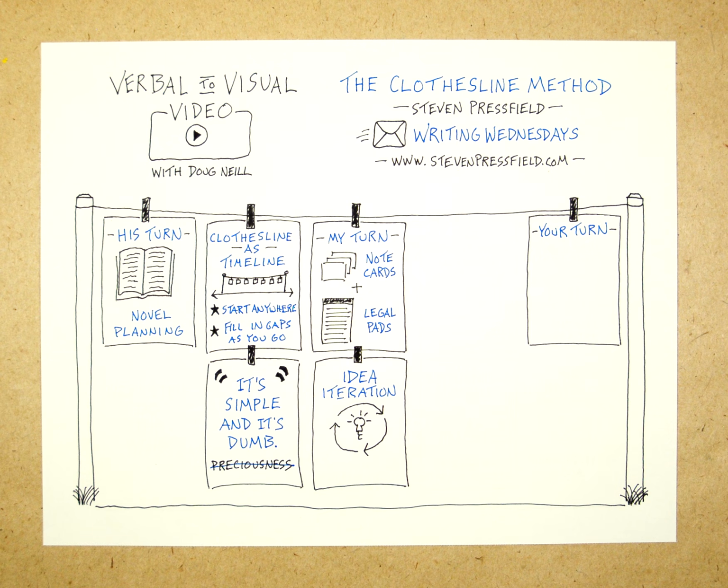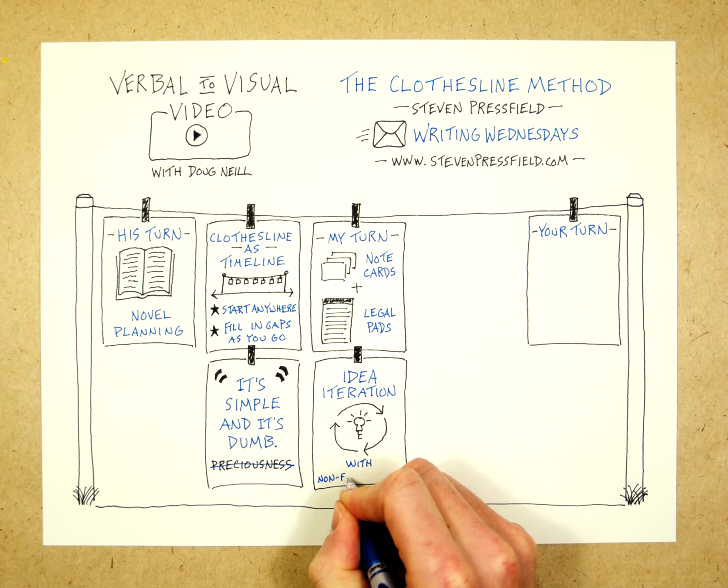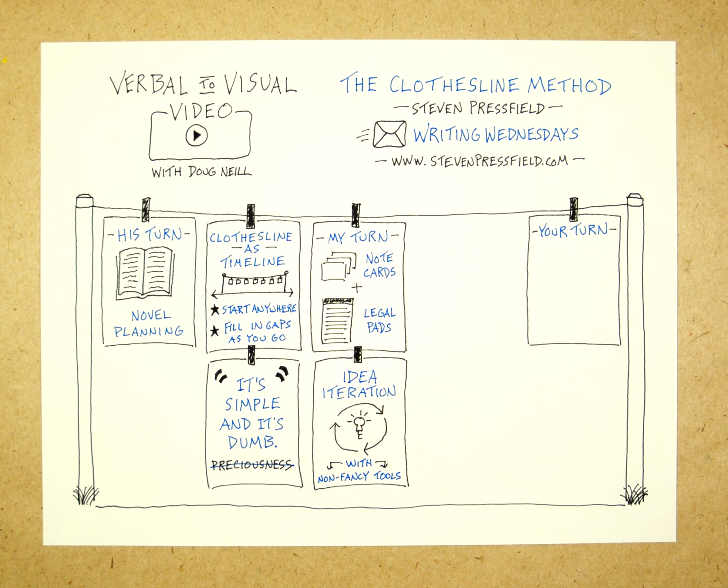What I found when I used those kind of fancy hardcover, thick page notebooks is that I was constantly running the risk of letting that preciousness that Pressfield described work its way into my note-taking process, which can only be destructive. Because of the material I was using, I was worrying too much about the aesthetics of the ideas that I was getting down, when what I should have been worrying about was iterating on those ideas and focusing on how those notes were going to help me achieve whatever project I was working on. The notes themselves aren't the project. The outcome is not the ideas on the page. The outcome is what you do with those ideas.